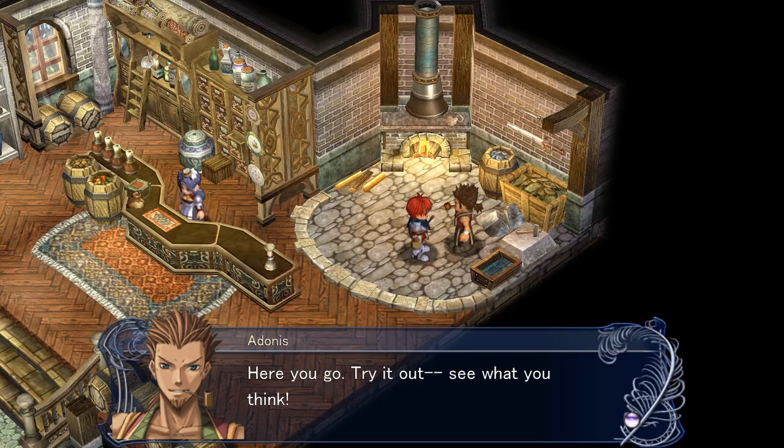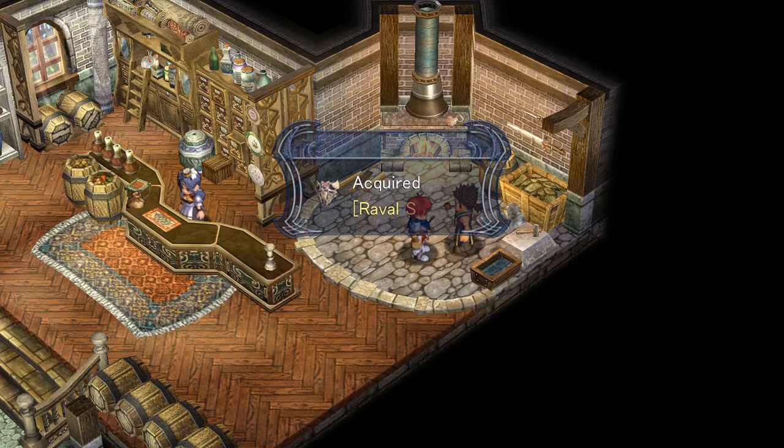Try it out. See what you think. It all went good in the end, anyway. Raval shield. Now, of course, me being Mr. Fashion Souls, the biggest deal here is that we're going to get an update to Adol's design when we equip this.